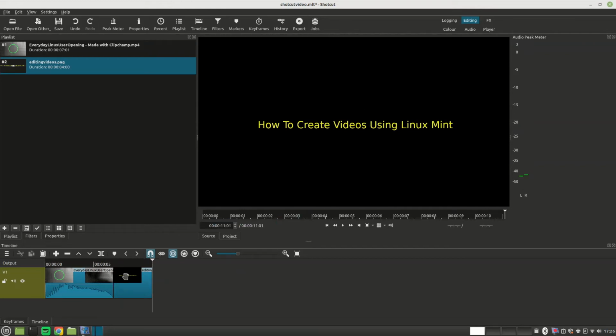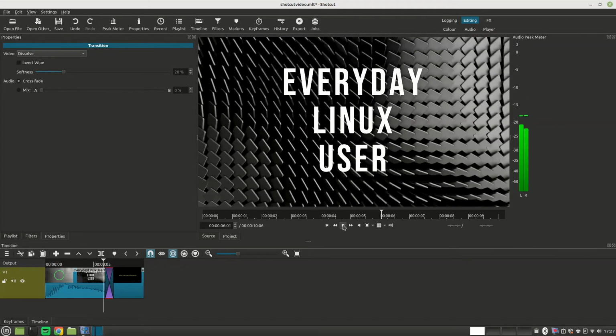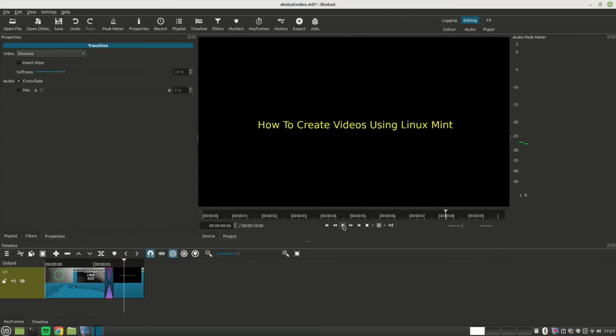So one thing you can do with Shotcut, which I do like, is if you drag the video slightly over the top of the other one, it will leave this sort of cross section here. And this is where you can add transitions in. So if you right click and click properties, you'll see it says dissolve, which is a default transition. So if I now place this back across here, I can show you it blends in quite nicely, so it dissolves into the image.